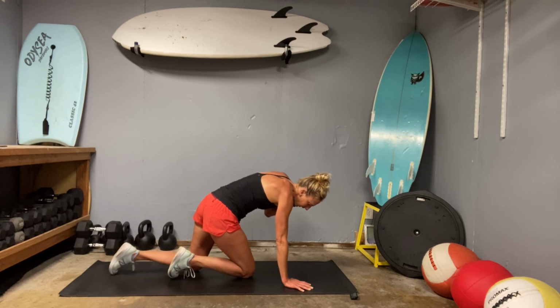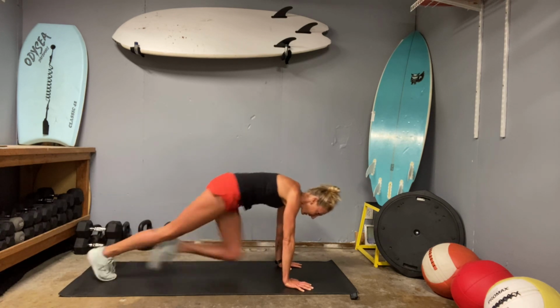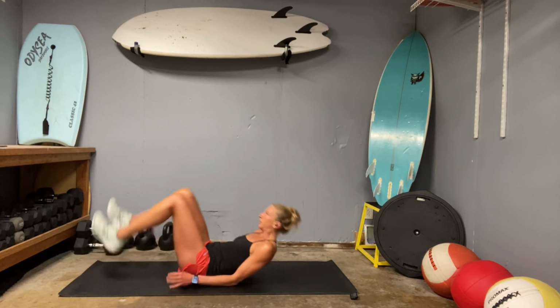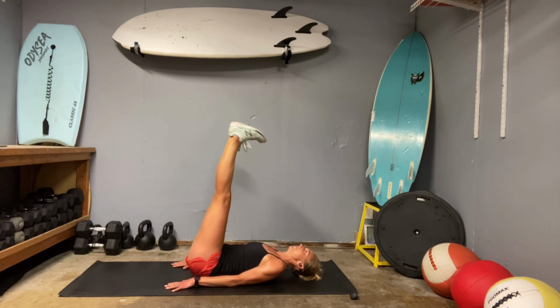Using my earpiece. Sorry, cheating. 4, 3, 2, and 1. Means I'm getting sweaty. Okay. Press through those heels. Bottom of the second. Focus on the low belly. Please, please. It's not about getting it done. It's about feeling it in that low belly.